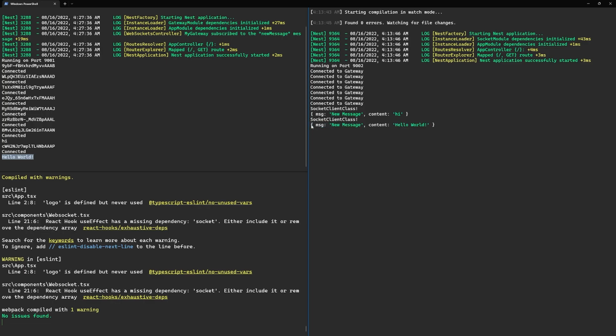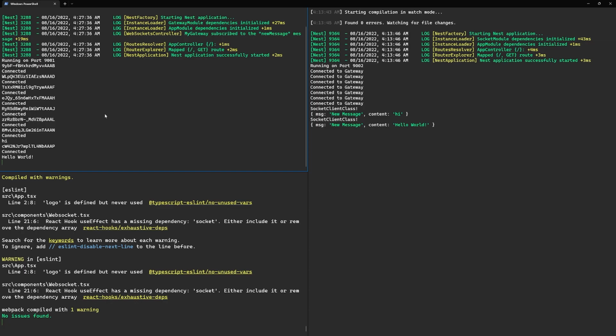So this is typically one of the ways that you would develop a chat application. So you can pretend like all of these connected clients, the NestJS API as well as our React project, are two different users. And so when you send one message to, let's say, some chat room, every connected client will receive that message. Obviously you would need to manage different chat rooms, different channels, but that's something for another video.